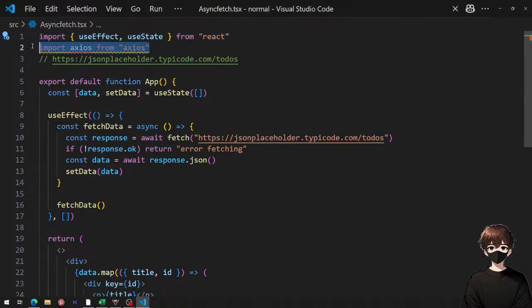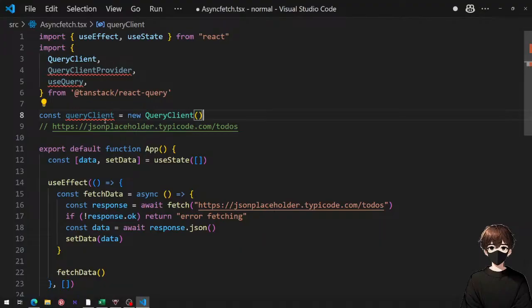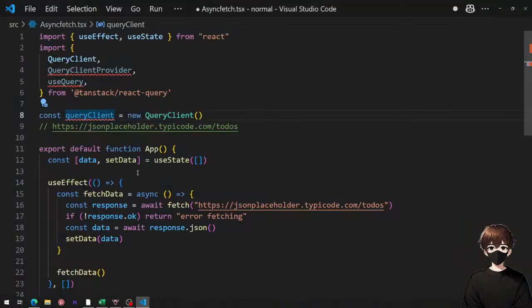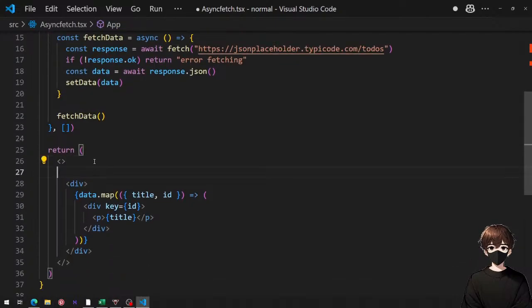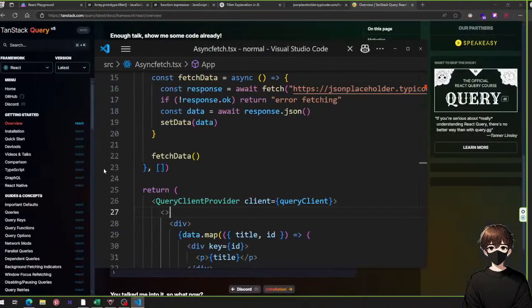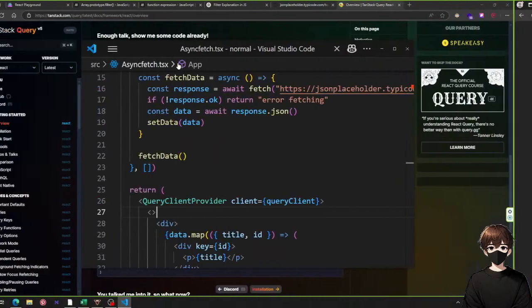Okay, we did the query client, and then we need to do a provider in the app. Why? Can I not just use it directly? Just here? Let me see. Above the app, can I not use it here? Okay, I can. Does it error out? No. Okay, great.